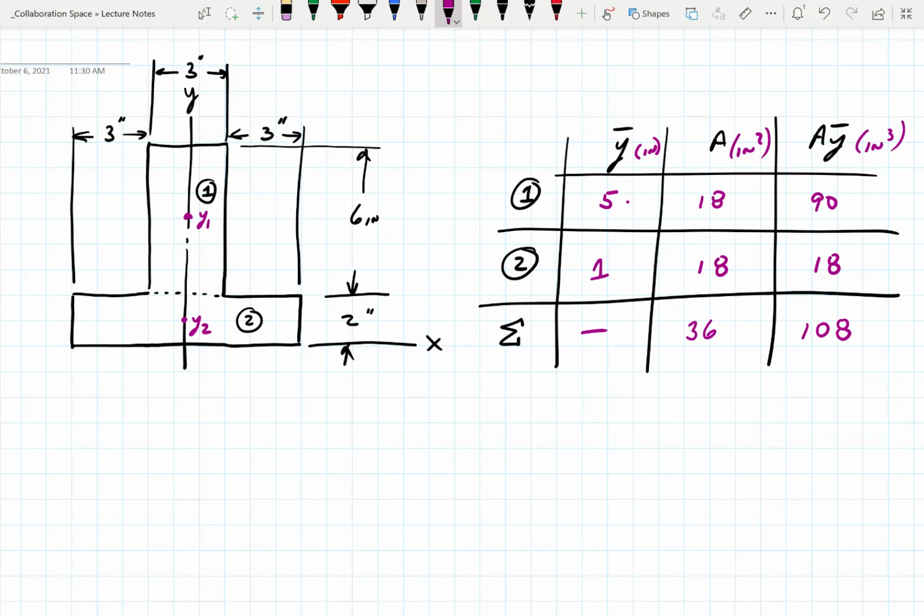Okay. You guys got 7 minutes. Tell me what y bar is, and tell me what the moment of inertia is. And actually, if you want, put your name on it, hand it in as a quiz. Just put, all you gotta do is put the answers down, you don't have to do it all in order.